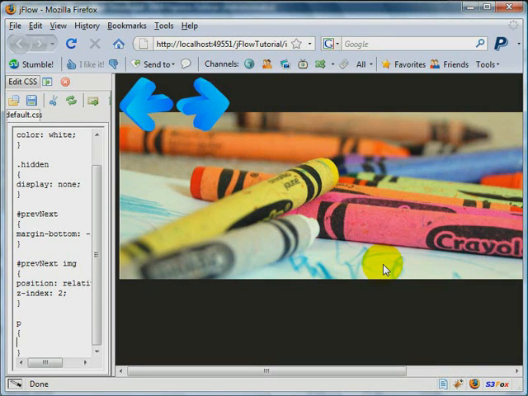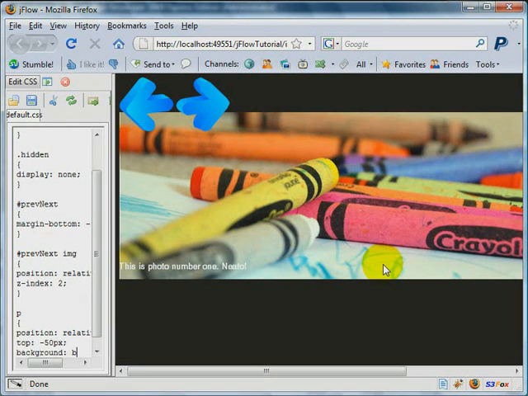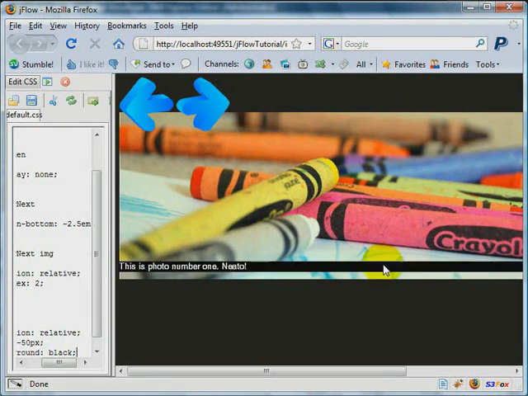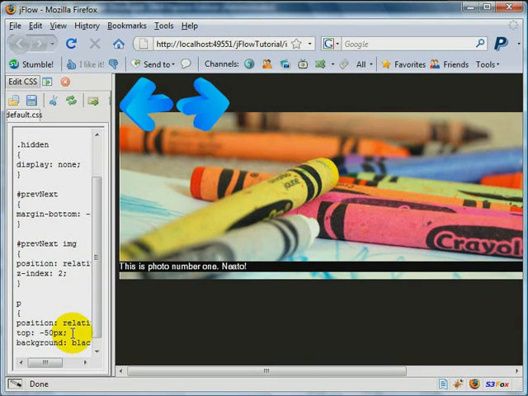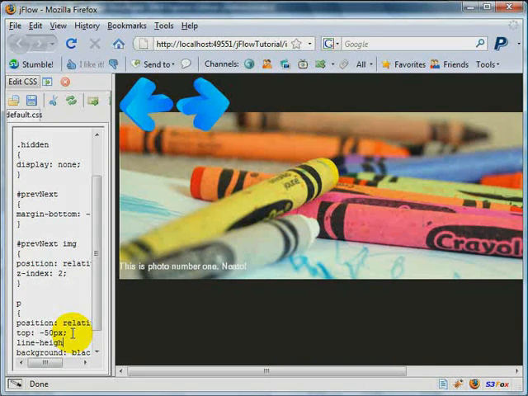So let's give the margin top. Actually, let's not do margin. Let's set the position to relative, and then the top we're going to bring it up negative 50 pixels, and let's give the background color of black. And I'm also going to set a line height of 50 pixels and a normal height of 50 pixels.